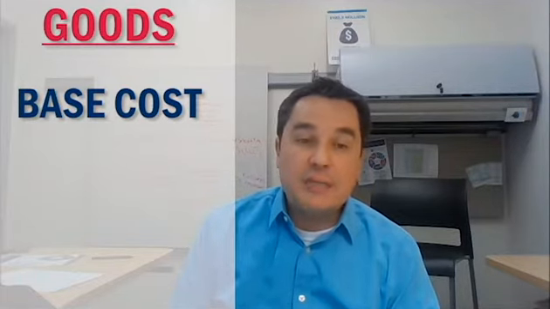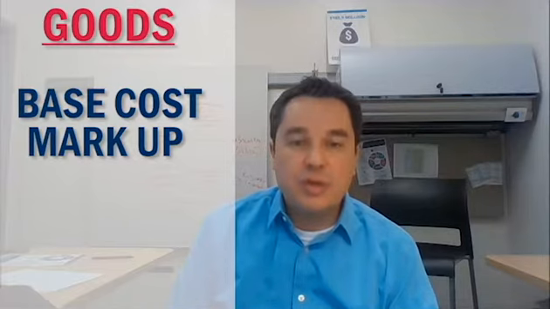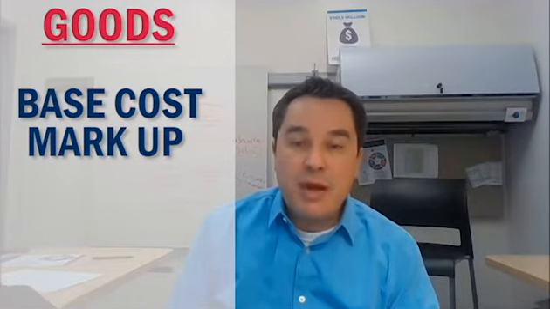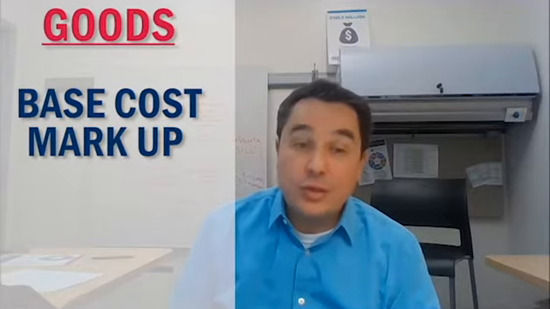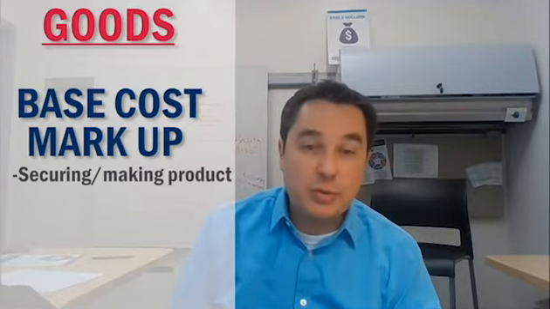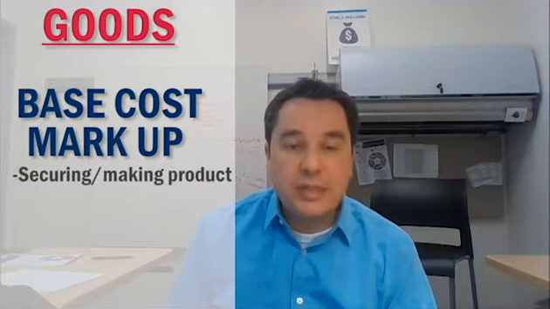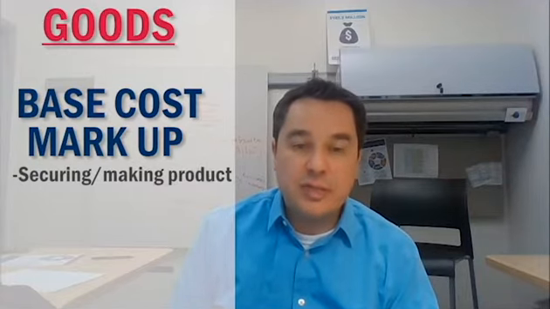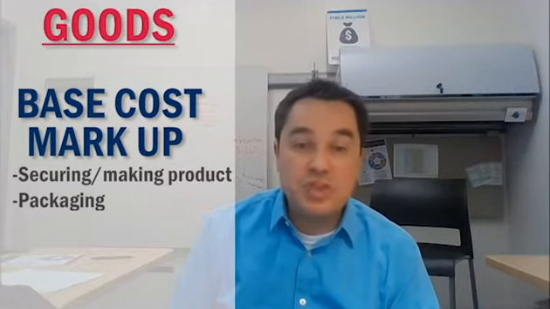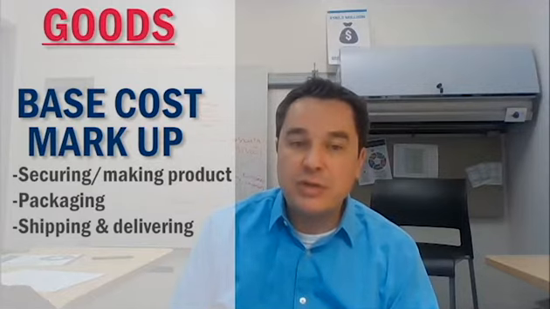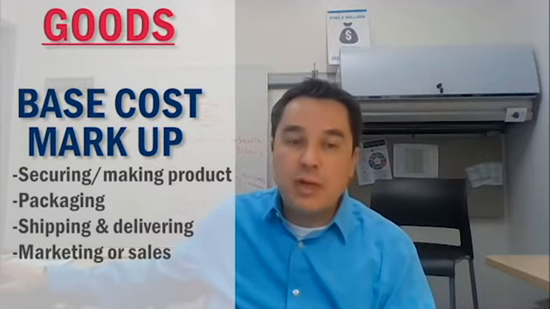Then you would also add in markup. Markup, of course, is what you charge above and beyond, but the amount must be able to cover your cost of doing business. This would include your time and effort in securing the product if you're reselling, or even more so, the labor that goes into making the product that you're selling. Any packaging, shipping, or delivery charges, you need to make sure you cover those, as well as any marketing or sales that you might also have going with that.